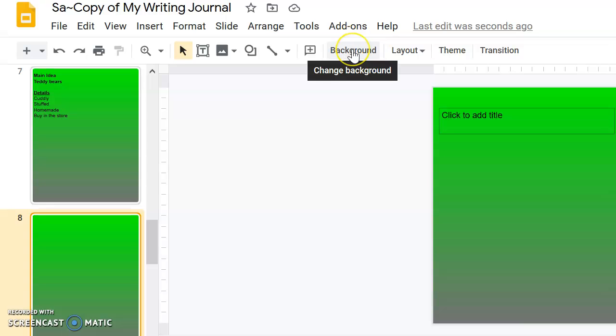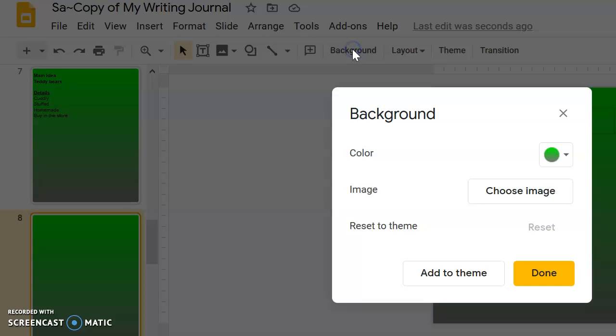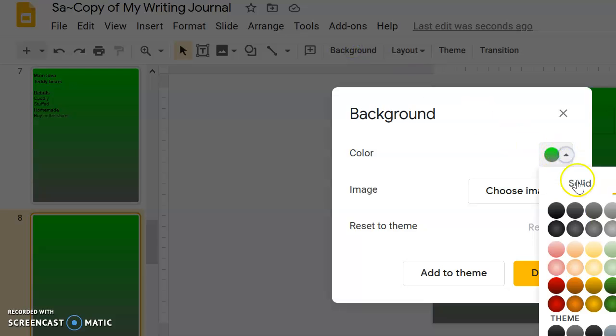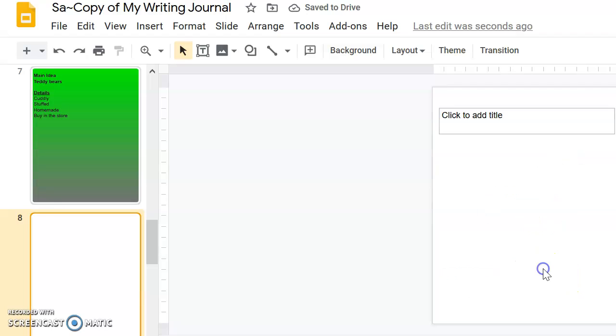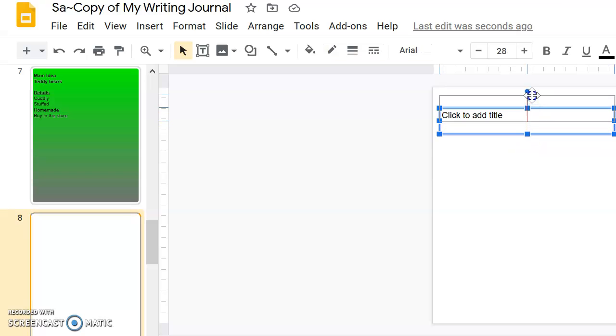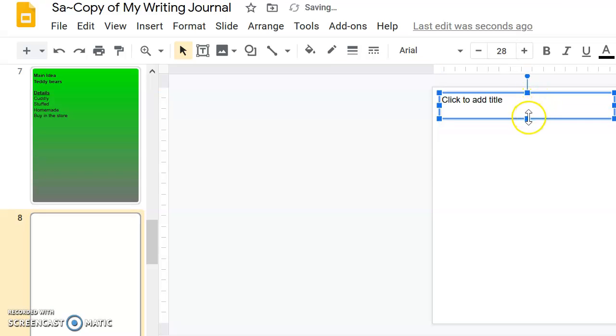I'm going to go to background. I'm going to change the background color to solid and transparent. And I'm going to press done. Now I have a nice white background. I need to take my text box, because that's what I type in. I get my 4 arrows. See how my cursor is an arrow? Now there's 4 arrows up and down. That means I can move it. One finger holds it, the other finger drags it up. I'm going to take these little boxes, that is how I can make it bigger. I want to make it longer. Do it the whole length of it.